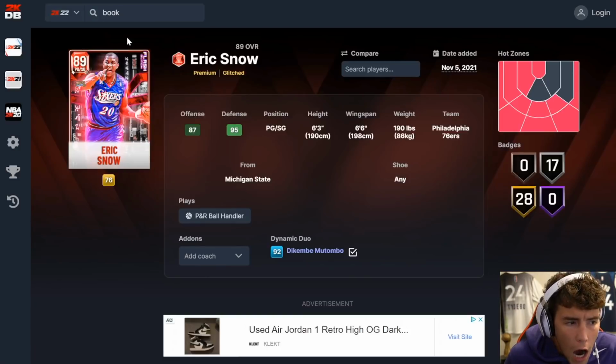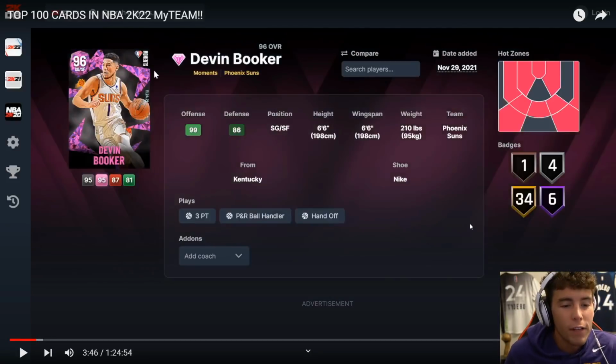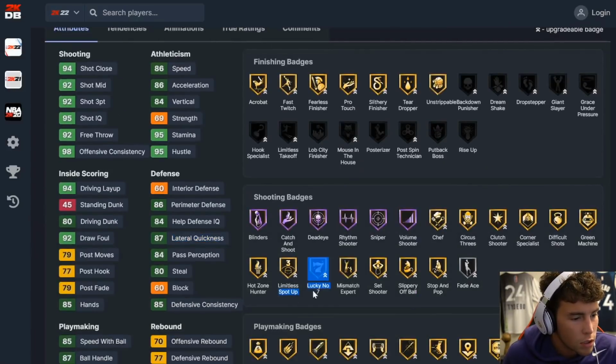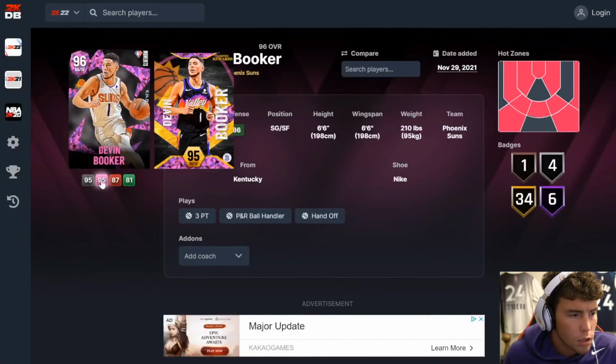A card that I kind of like, but I prefer... You have Devin Booker at basically the same place as Kevin Huerter. Do I even need to keep watching this video, quite honestly? This is awful. Devin Booker has his 87 lateral, his Limitless Spot Up, and his Blinders. There's a night and day difference between these two Bookers.